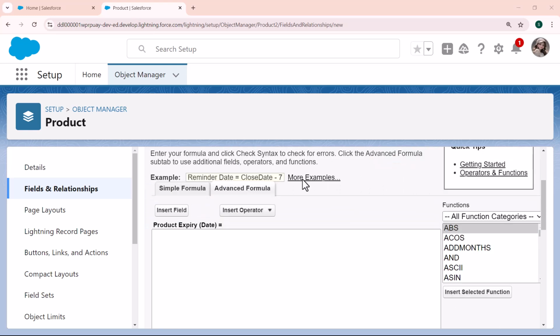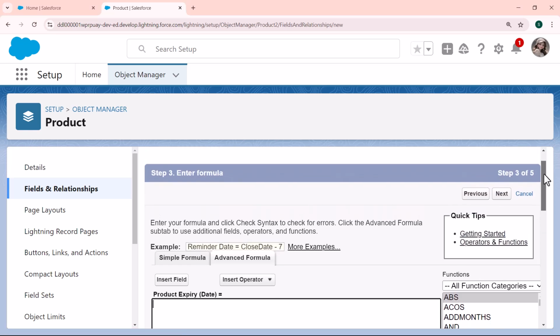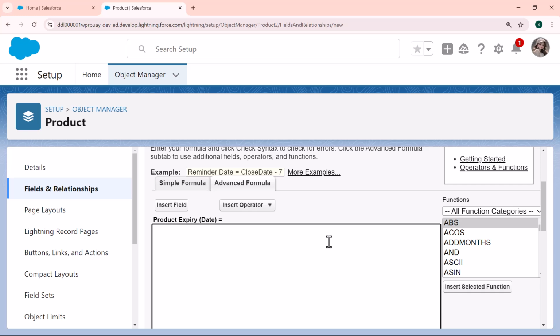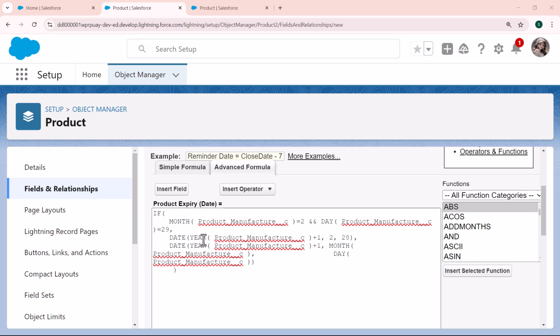It will redirect us to the next step, where we add the formula, and here we enter the formula in the formula field. So you can see that I entered my formula that calculates the expiry of the product based on the product manufacture date. I will explain the formula. This formula first checks whether the product manufacture date is in February or not.